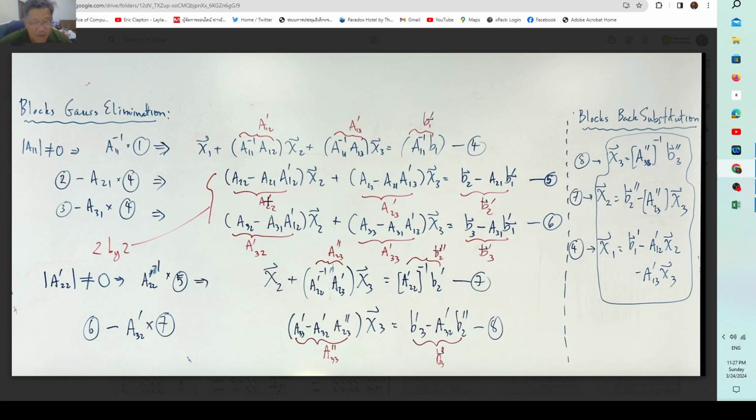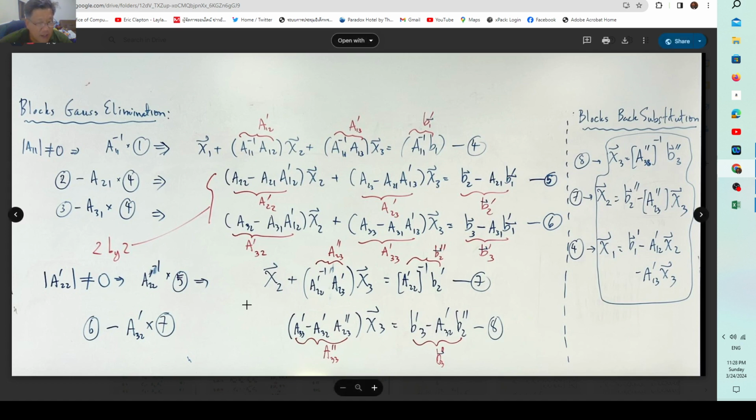If you use A22 prime inverse and multiply it on equation 5, this one becomes x2, this one becomes A23 double prime, the new A23, which is A22 prime inverse times A23 prime, and this one is A22 prime inverse times B2 prime. So it becomes equation 7, and then you want to get rid of x2 in equation 6, so you multiply A32 prime by equation 7 and subtract it from the original equation 6.